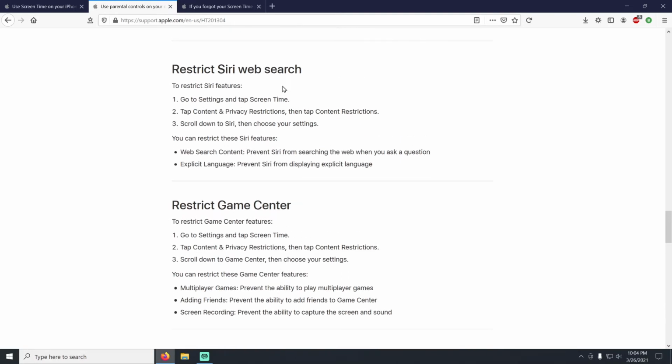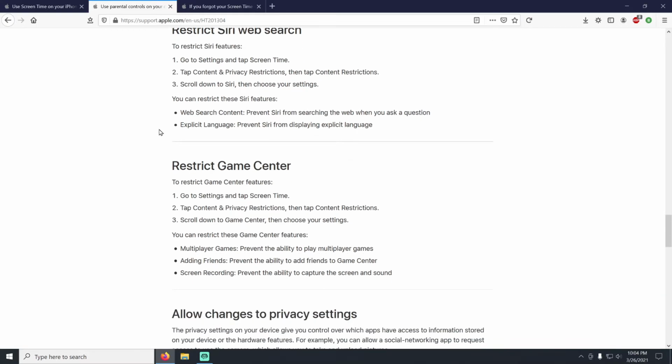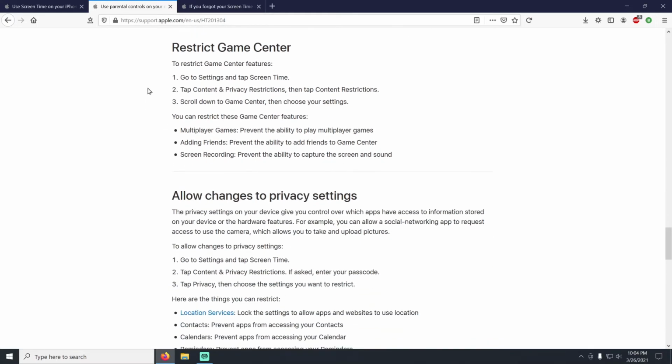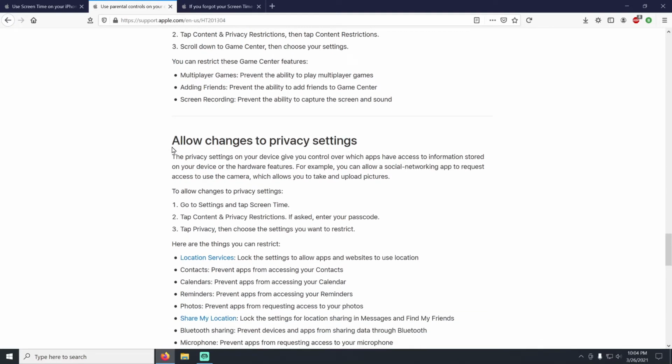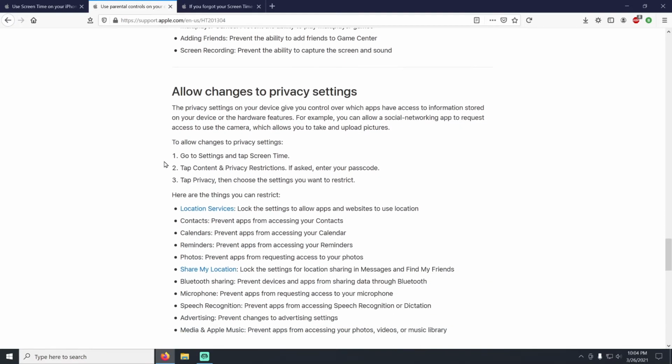Restrict Siri web search. This is another big one. You can actually prevent Siri from being used to circumvent going to Safari or Chrome. If you put in the restrictions, some kids are smart enough to use Siri to get around that. Also restricting Game Center, maybe certain apps that you don't want them to download, multiplayer games.